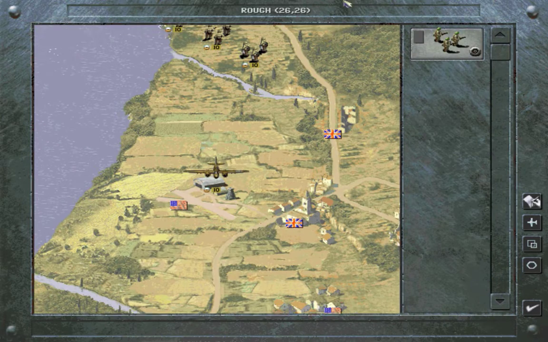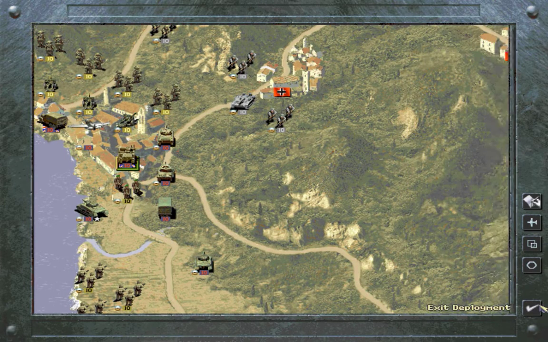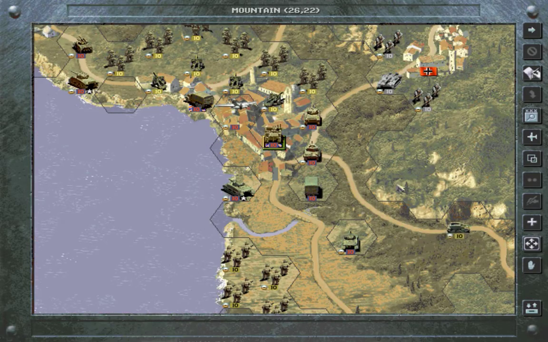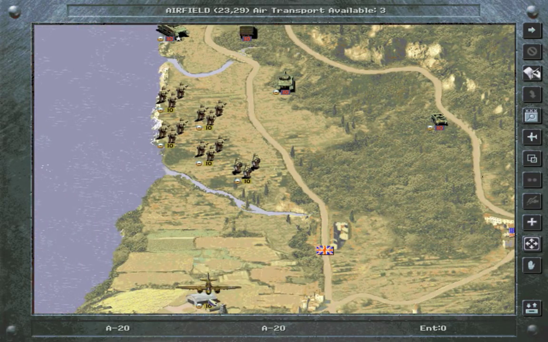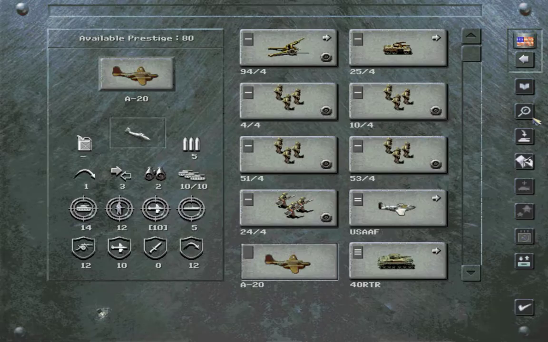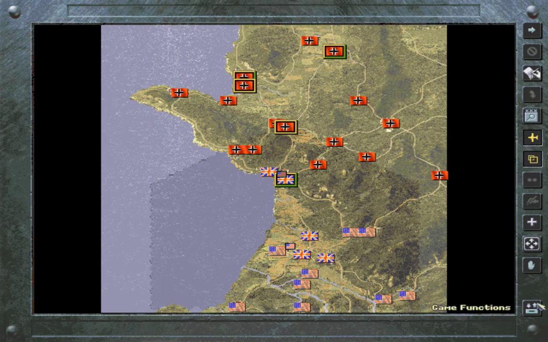You go there, you go right there. Start making your way down south. You, what is the, hold up, strategic map, nope, that ain't it.